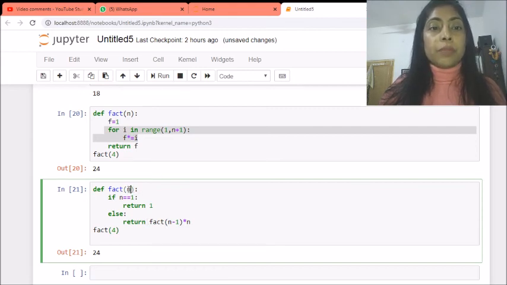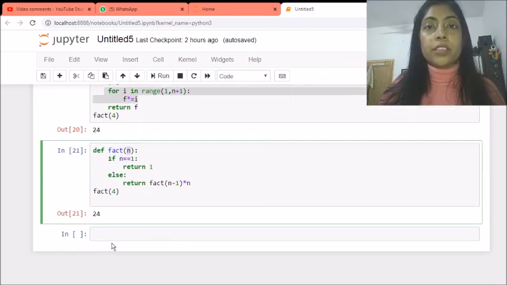Suppose I have passed 4 here, so it will call it for 4 into 4 minus 1, that is 3. So it will call this function for 3. Again 3 is not equal to 1, so it will call it for 2, and so on. So this is how this recursive function is working.